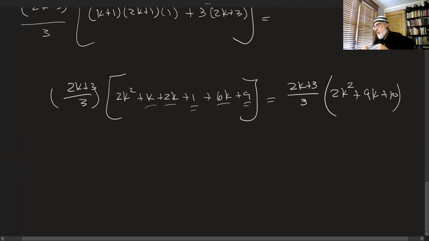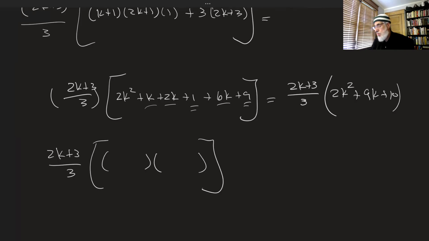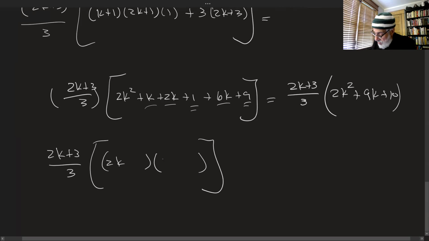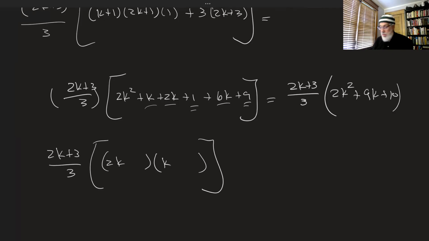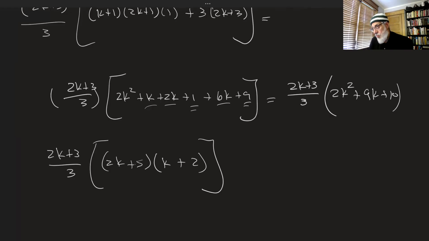So I want to factor this polynomial into 2 binomials. Again, if you remember your algebra, conceivably I should be able to write this as 2 factors. What I do is I look at the first term and think to myself, what do I need to get 2k squared from? Well, 2k times k will give us 2k squared. There's really no other options. And then I think of 2 terms that multiply to 10, that can be 5 and 2. That works out nice. Now let's just put it here and see if we're right. To check it, I'm going to FOIL. First term's 2k squared, 4k, 5k, add that up to 9k, 5 times 2 is 10, all positive.